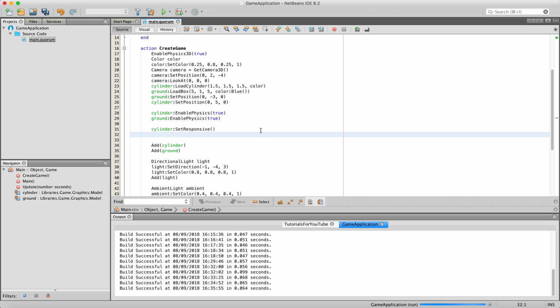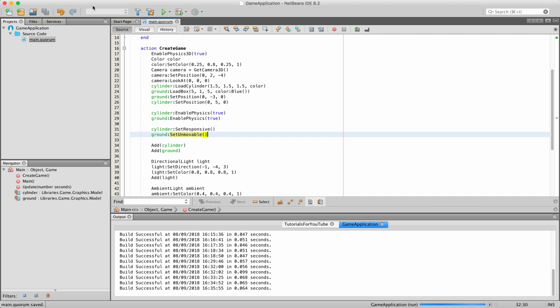So, with that being said, we're going to go ahead and do ground colon set unmovable. So now the ground will not respond to any physics forces whatsoever, and we cannot programmatically change its position in physics space.